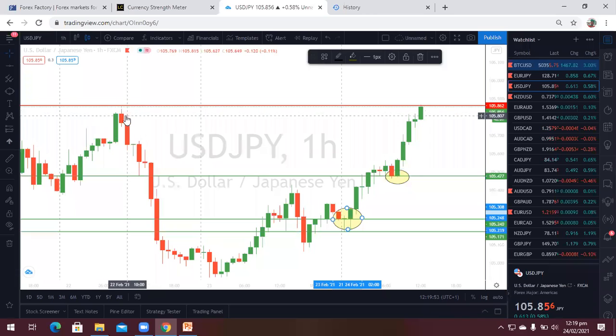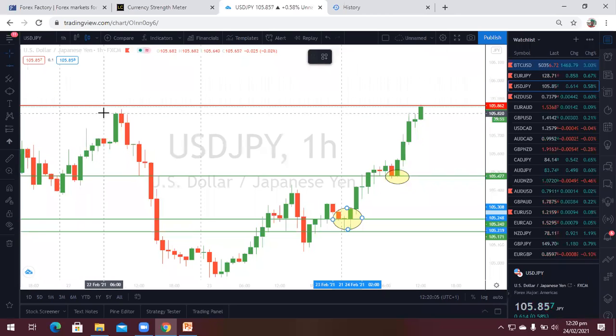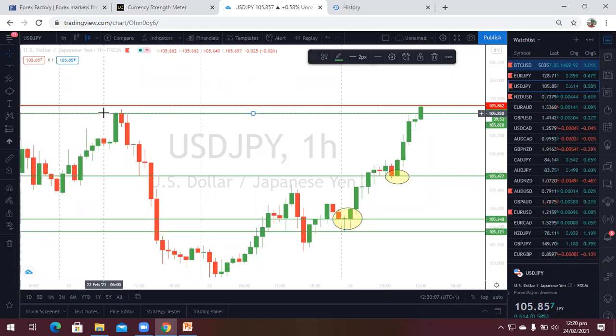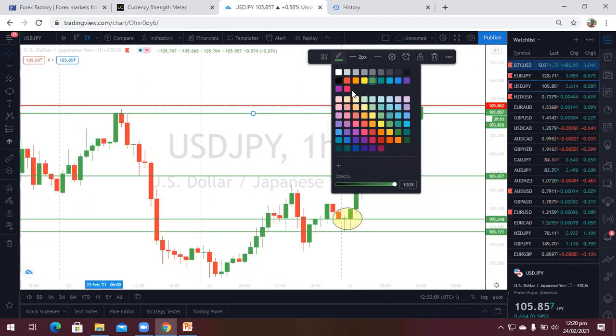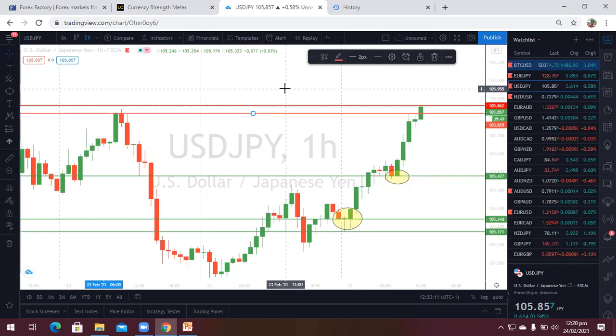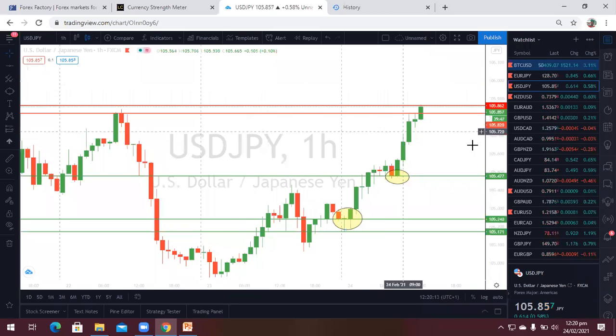If you look, this is a previous resistance here. The green candle was going up, and then when it got to this place, what happened? It started coming down. So is it okay to mark this place as a resistance? Yes, it is, in the past it was a resistance. Go ahead and change that to red. Simple as that. Does that appear easy?